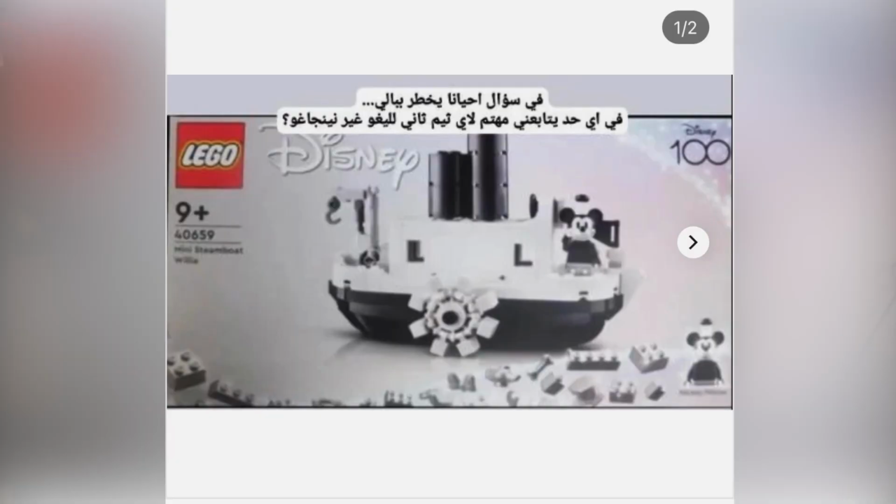Another GWP that will be coming out mid-October. There's not too much information on this set, but it is a Steamboat Willie Disney 100 GWP. I've been told mid-October. That's what I have heard from a few different people, and there's no threshold yet. I also don't really know if it will be specific sets that you'll have to buy, like Disney 100 sets, because they did just re-release the Disney 100 Celebration GWP. So I think it's kind of interesting timing, but that will be sometime mid-October. And again, no threshold or specific sets announced yet that it'll be available with.